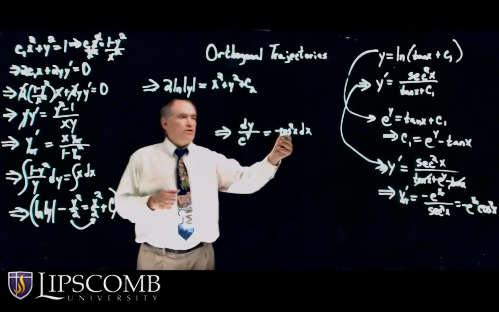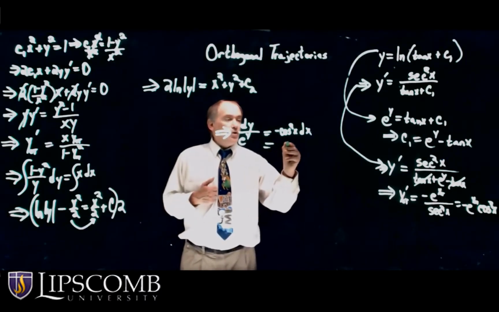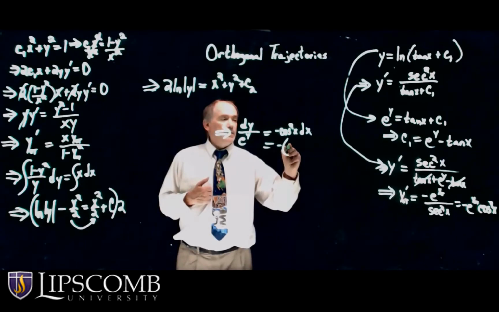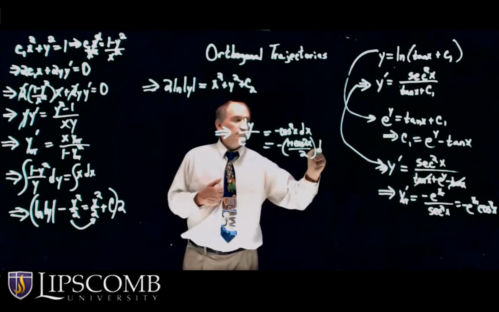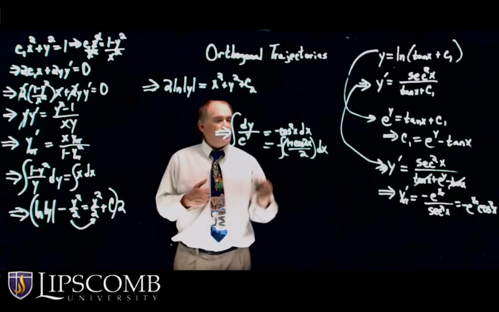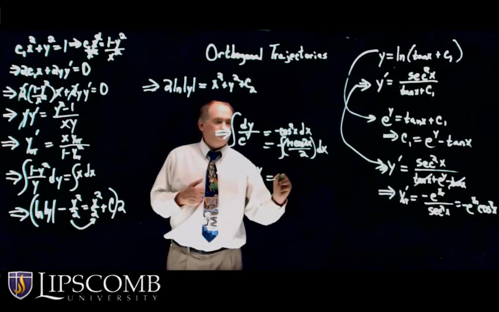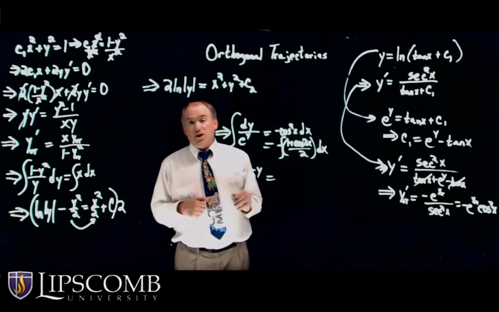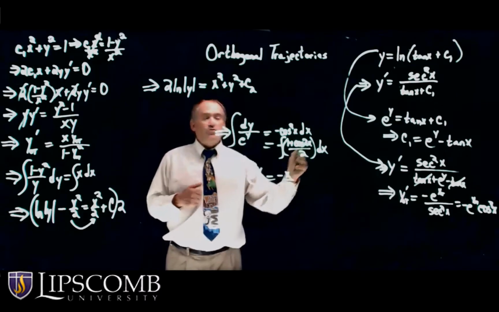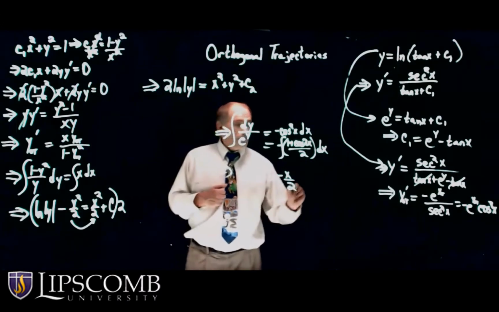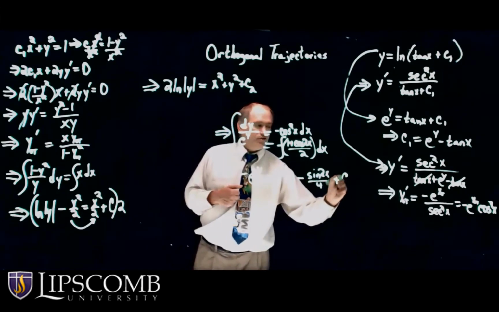Now, this one's easy to integrate. This one, you got to remember your formula from calculus 2. So that'd be minus quantity 1 plus cosine 2x over 2. So now let's integrate both sides. So what do I get here? I get negative e to the minus y. I've got integral of a sum is the sum of the integrals. So this would be minus x over 2. Cosine 2x, I need the 2, so divide by 2. So this would be what? Minus sine 2x over 4 plus c.